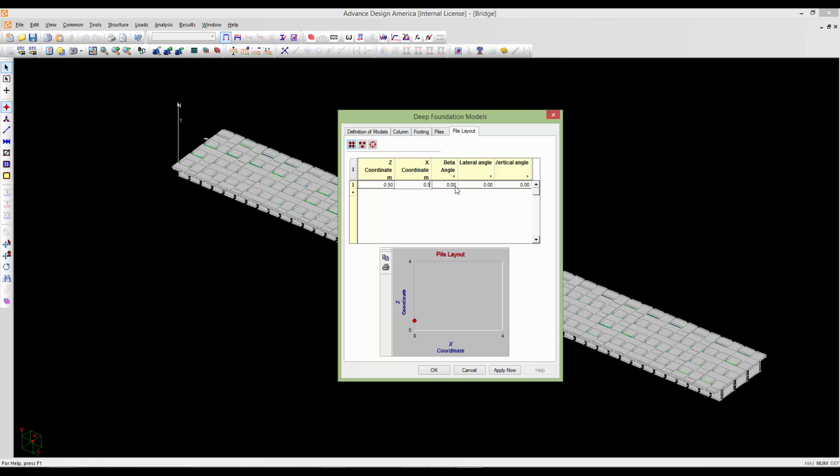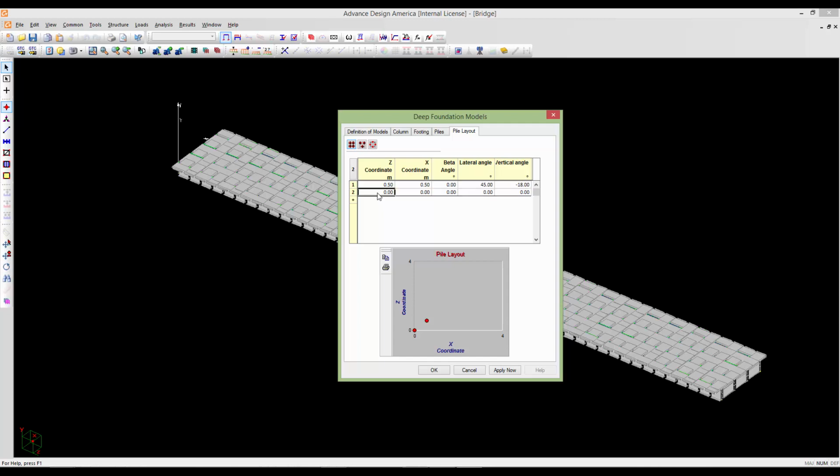For now we keep it as 0, and here you can define your piles with some angle or slope. Here I'm going to use this option in ADA. So let's put a lateral angle of 45 degrees for this pile and vertical angle of -18.